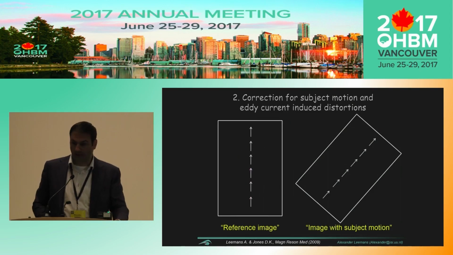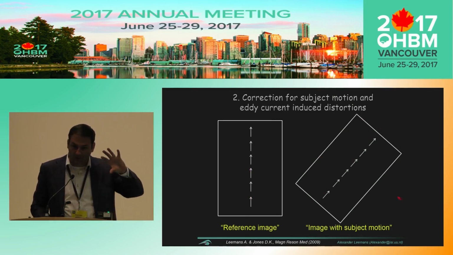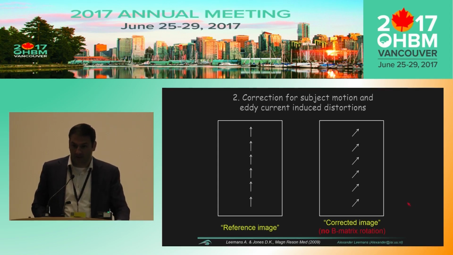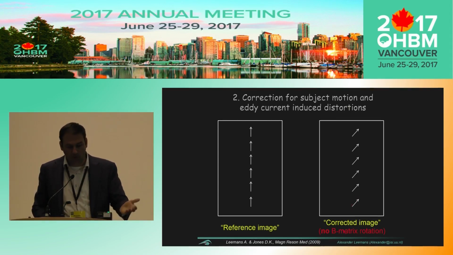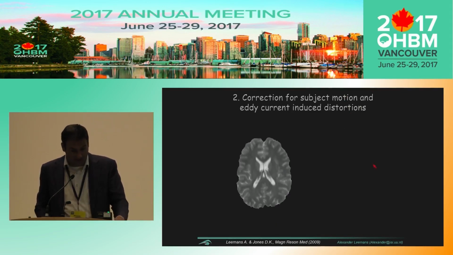So here's a toy example that exemplifies this. If you have a subject rotated like this, and let's say this is a fiber pathway, if you were to just naively use spatial registration, then you'll get this, okay? And you can appreciate that at each location in your data set, the orientation should also be corrected. So this is what we call without the B matrix rotation, and if you apply the B matrix rotation, then it's what you should expect here.